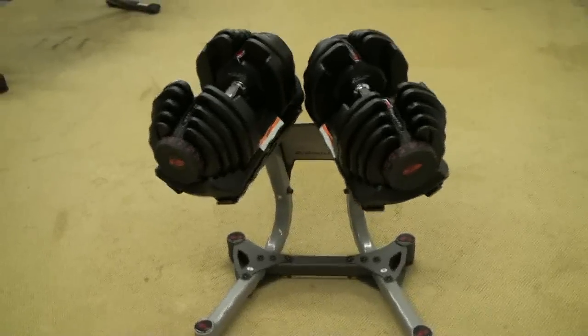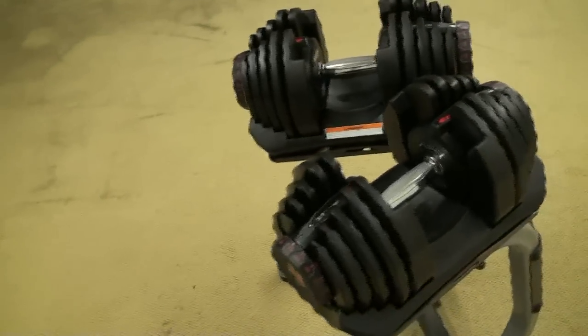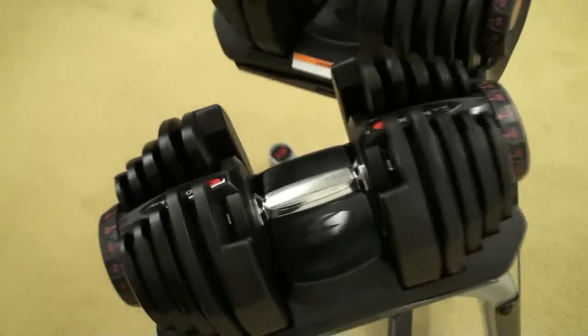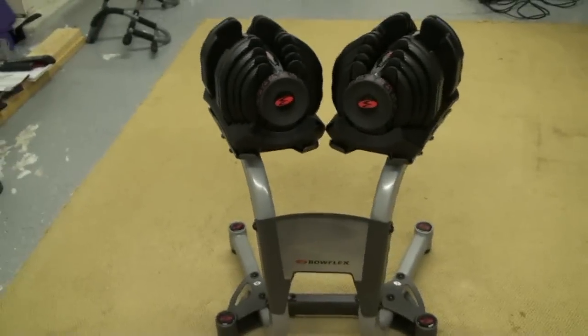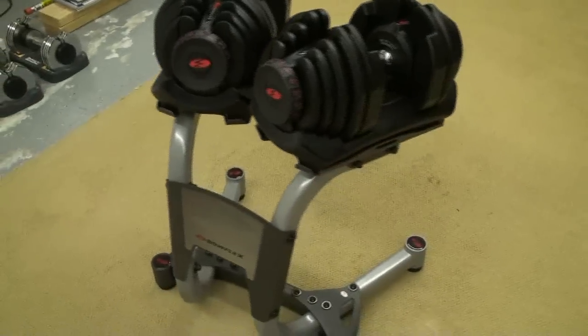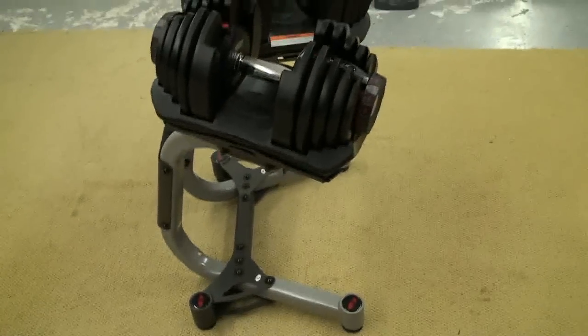So the second major drawback to these is you really need the stand to go with them, because if you're bending over to pick them up off the floor all the time, you'll easily hurt your lower back. It happened to me several times when using the 552s, so when I upgraded to the 1090s, I got the stand. Now, the stand is an extra $150. It's a great stand, it's built well, but the extra cost on top of it is a sizable investment.